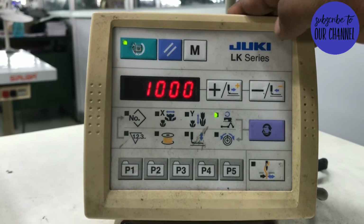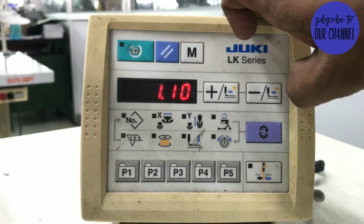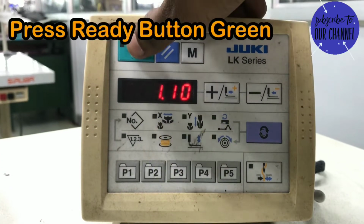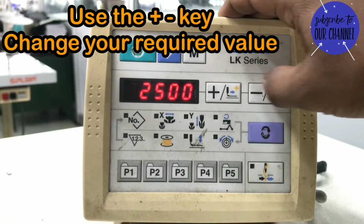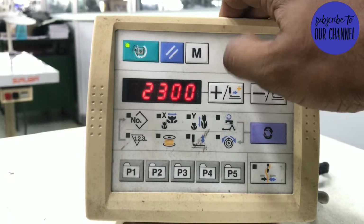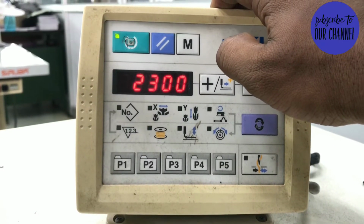Press the ready button, and the green light will go off. Then press the M button. Now it is displaying program number 1. Press the ready button. Then set your required speed limit. For example, I am setting 2300 RPM. Then press the ready button.